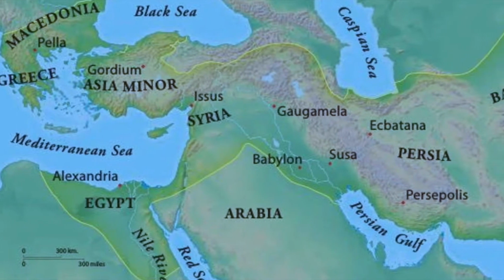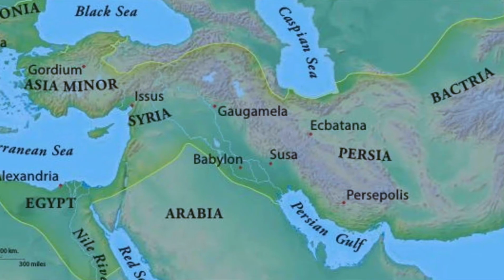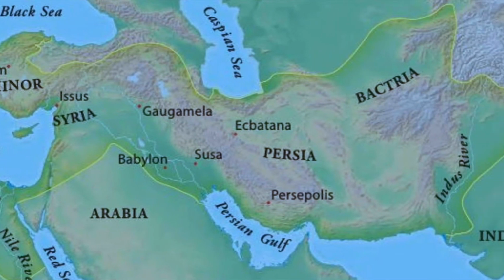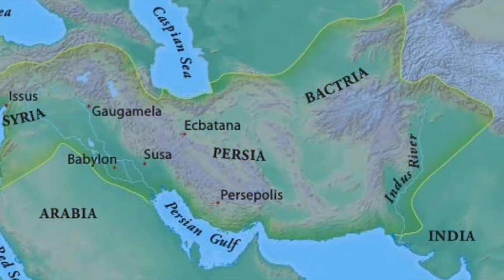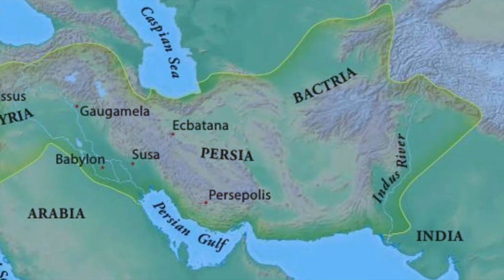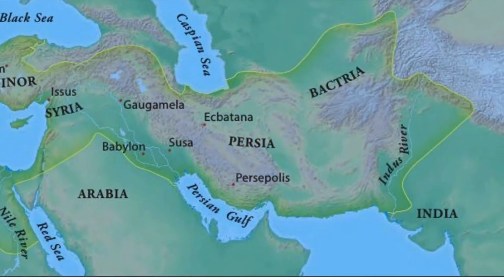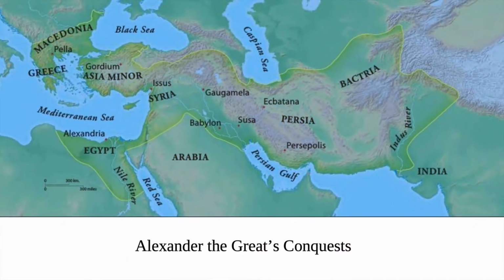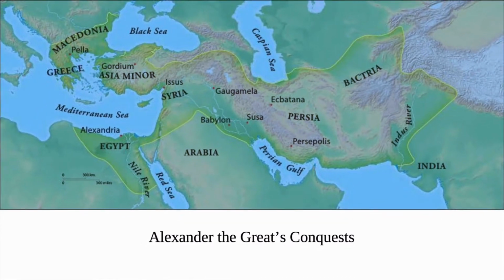He is, of course, known as one of the most accomplished military leaders of all time. You can see, as we span across, the incredible amount of land that he was able to conquer in just a very short period of time, all the way from Macedonia down to Egypt, all the way across Asia Minor, Syria, Persia, and all the way even to India.